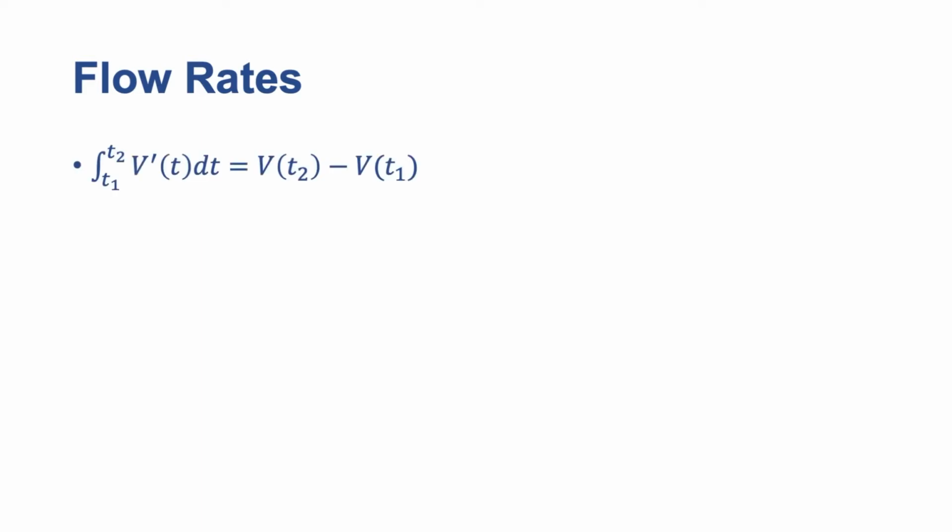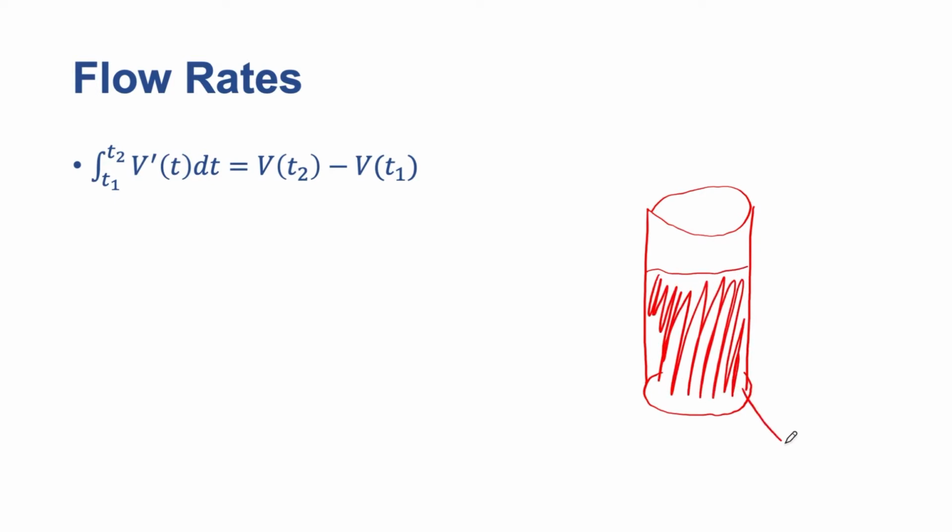So flow rates writes the fundamental theorem of calculus as the integral between t1 and t2 of v prime of t dt as being v of t2 minus v of t1. So it basically talks about continuous flow. So let's say I have some sort of volume here, and I have fluid in here, and the fluid is leaving. The fluid is leaving with some rate, v prime of t. And if I want to find the net change of that, then I'm going to take the integral of v prime of t dt, and then I'm going to find whatever endpoints that I may have. I'm going to subtract, and that's going to give me my proper volume change with that continuous flow.